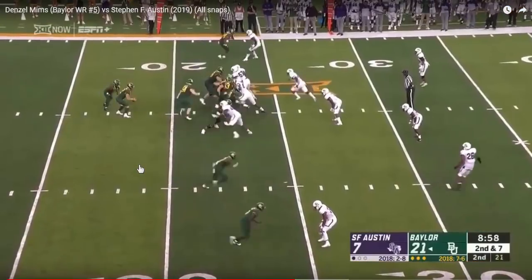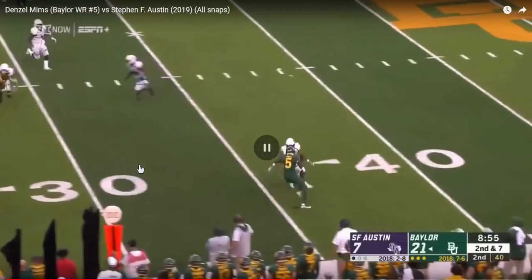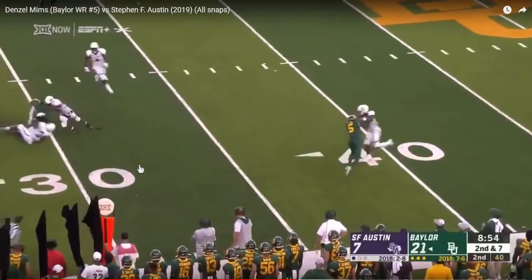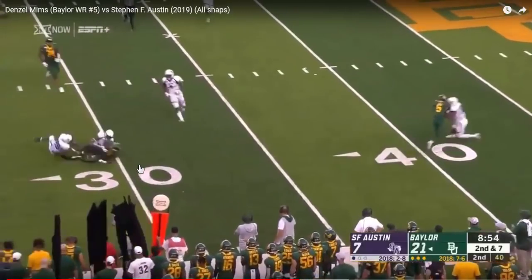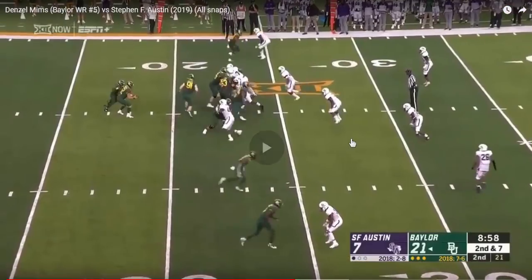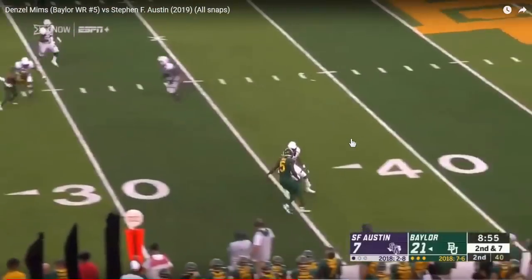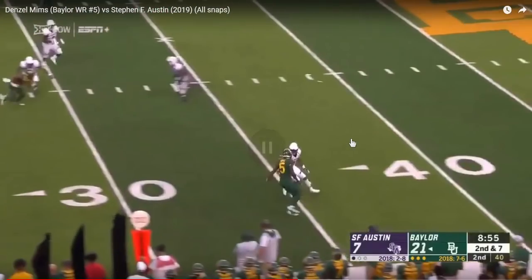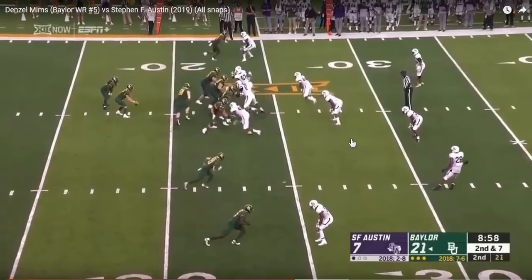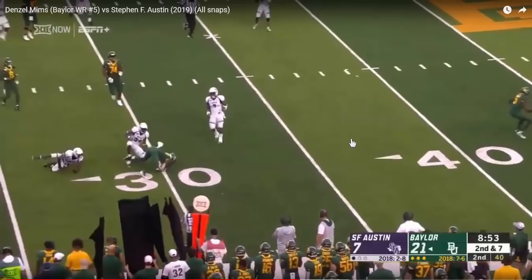More blocking with Denzel Mims outside right. He hesitates and gives a little swat to get outside — he's not targeted — but watch him transition: he doesn't break down and square on this one. He just turns and with his feet still moving is able to deliver his hands inside, punch, attack, and drive that man back. He just has a really good feel for getting into a defender and doing damage, transitioning from receiver to blocker. There's no looking back to see if he should block or not — he just does it. That's the sign that this guy likes blocking.